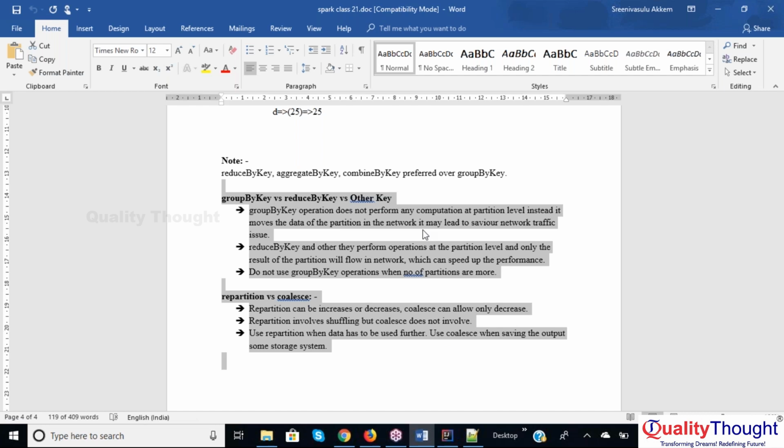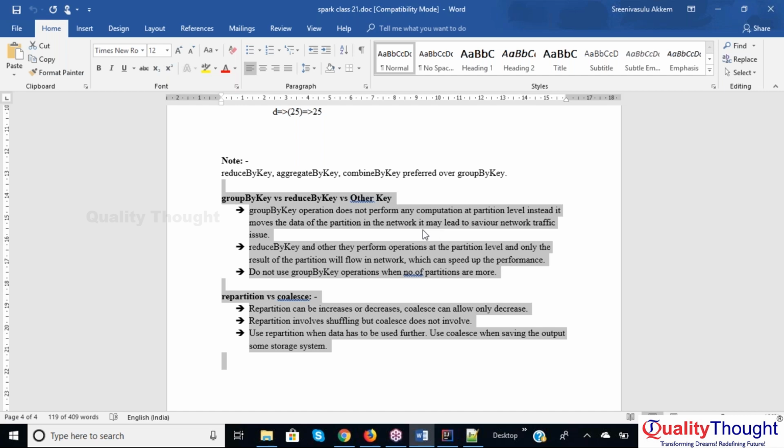Repartition means we can increase or decrease existing partitions. Coalesce means we can only decrease partitions, we cannot increase. Coalesce is used to merge multiple partitions into a single partition.